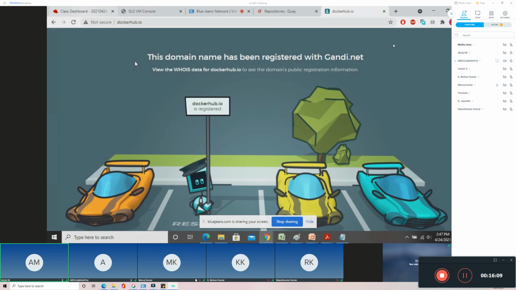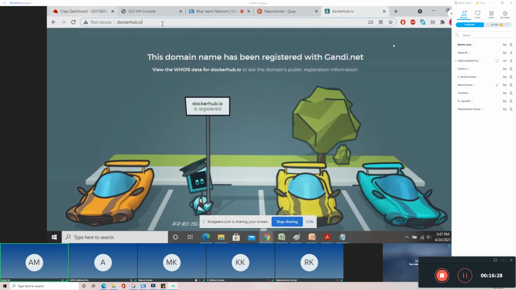So I'm just doing some sample. These are some public repositories, or you can say public registries. You can create your own private registry also. There you can place the image, and you can get that image by provisioning some permission. You are able to fetch an image from there.